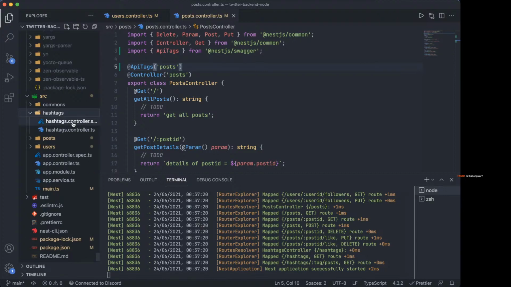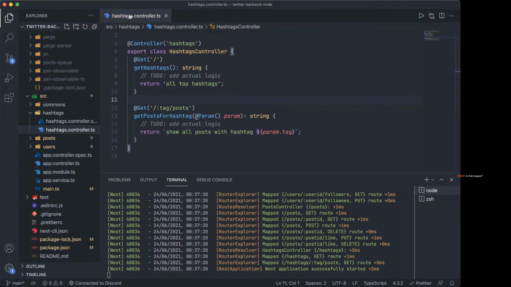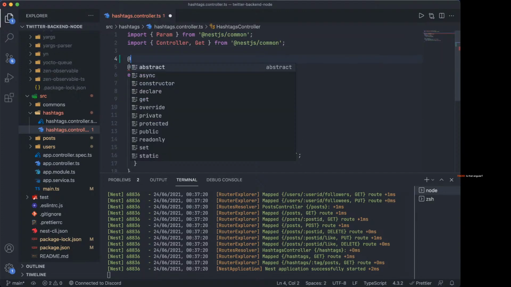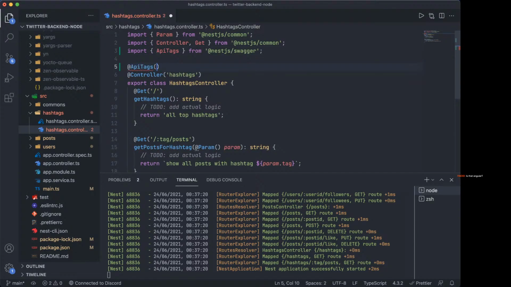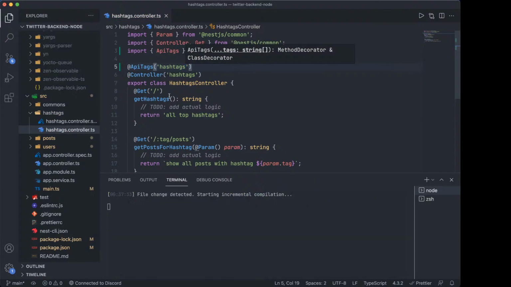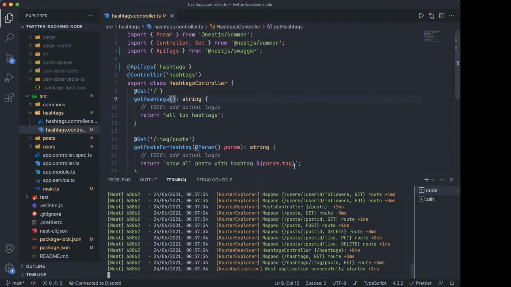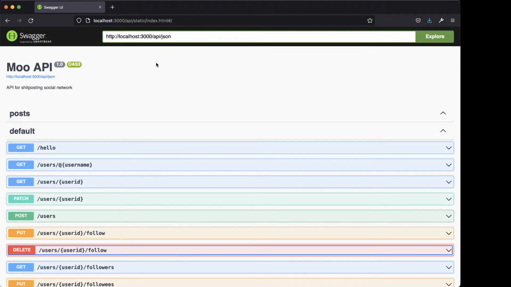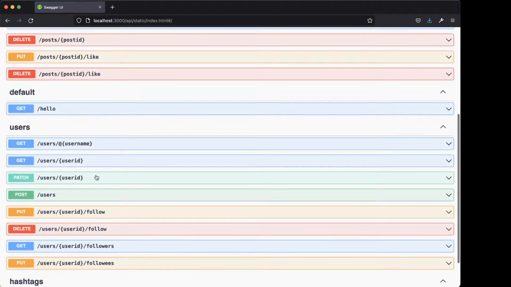And in the hashtags controller too. What happens if I do that is if you look at the API file now, things get categorized well.